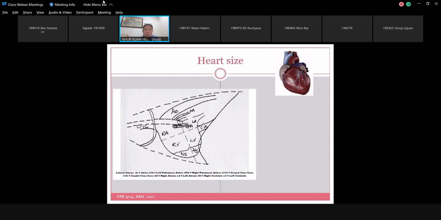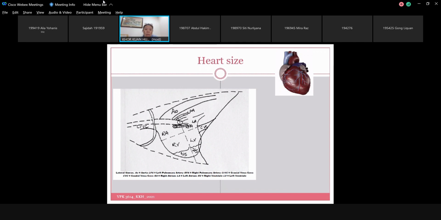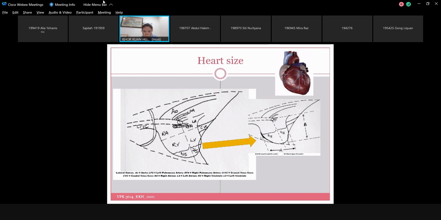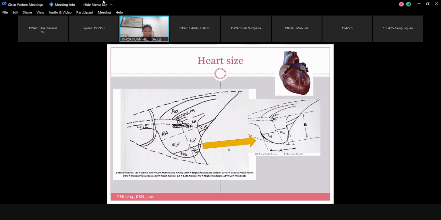When you draw the heart in the systemic diagram, you know this is going to be the aorta. When you draw a line from the apex to the base of the heart, that's what we call the carina, and put them to the end of this part of the heart. So you draw this line, theoretically, normally you tend to have more right-sided heart information than left. If you put them into 5 parts, then 3 out of 5, you're going to get the right atrium and right ventricle. So meaning right atrium, right ventricle, left atrium, left ventricle. That's what it means.